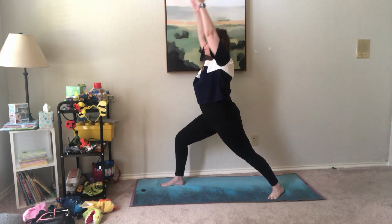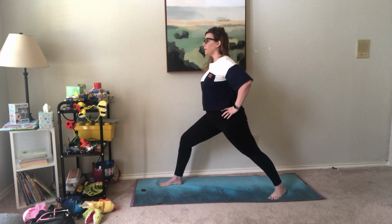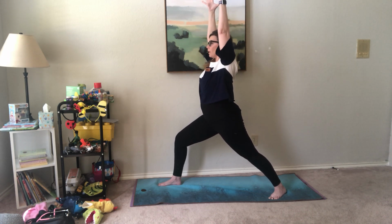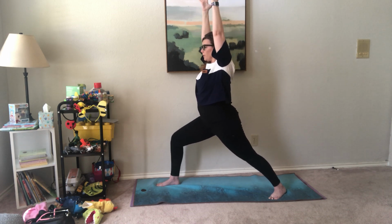We're moving into what's called Warrior One. So in Warrior One, I'm trying to push my left hip forward-ish. You'll hear a lot of people say that hips need to be square forward, but some of our hips do not do that, and that's how the bone and the socket are connected. It's not so much about flexibility. What you can do is try to push on the outside of this back leg, this left foot here, as you push into the right leg and reach your arms overhead, saying, I am strong. Maybe fingers are spiraling towards each other, those pinky fingers, and you're pulling your shoulders back. See if you can go just a little bit deeper into this front leg.